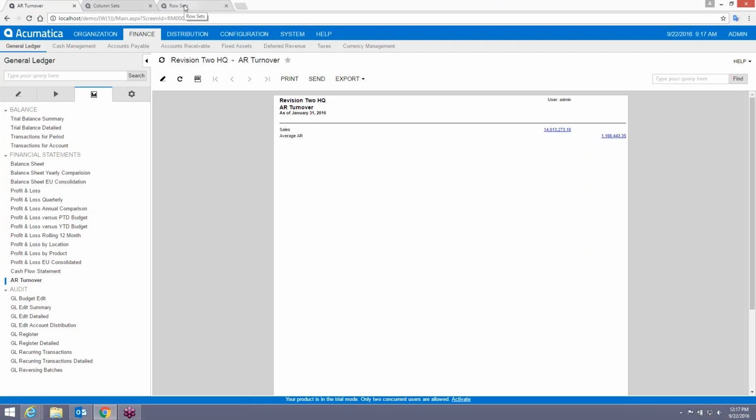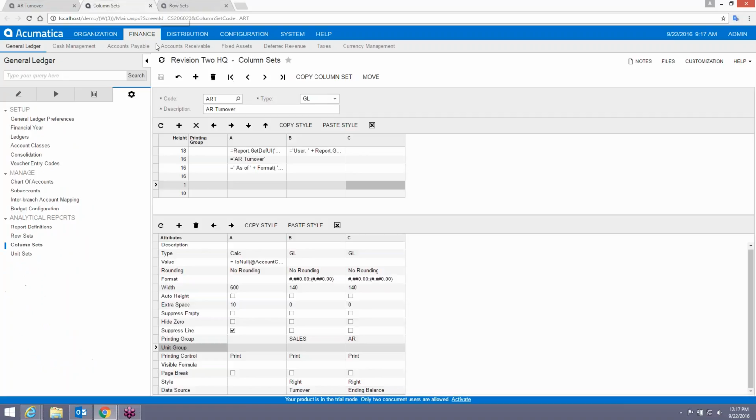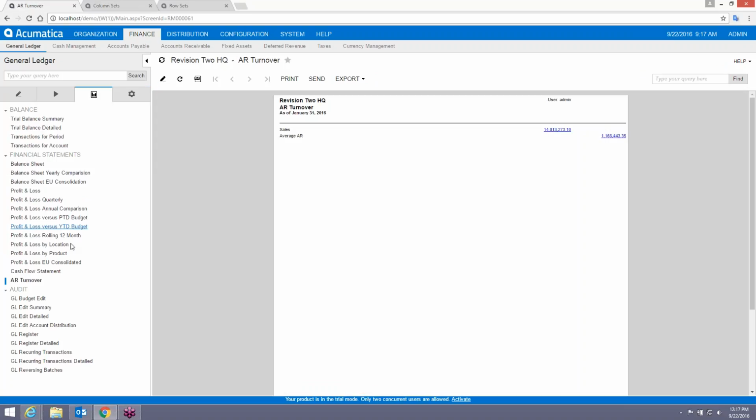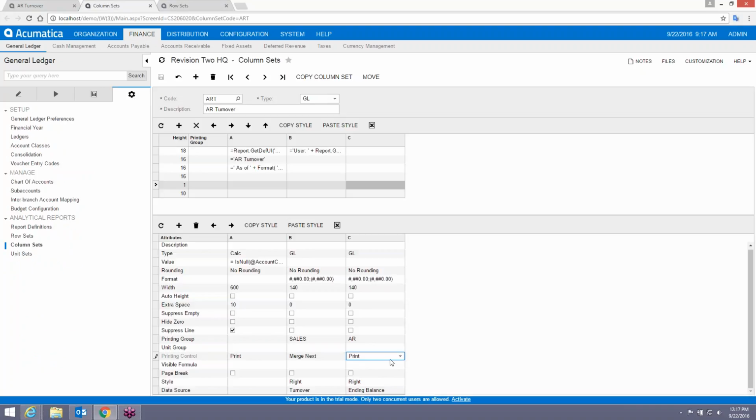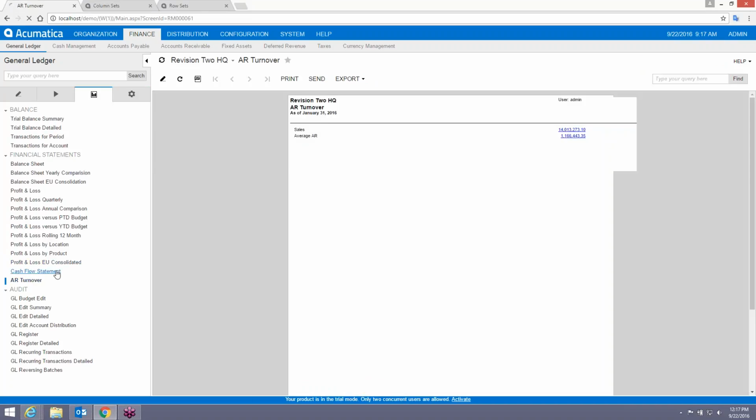Once again, not really going to be required for what we're doing, but it could be a nice thing to give a try since we are here in play mode today. So we'll do merge next, and I'll leave print for now. We'll see if we have to come back and fix that. Okay, so leaving the print did a nice little thing where it left a bit of space there. So let's go back and see if we can eliminate that. Do hidden, save our turnover, run. Okay, so now we have our report. We've got sales and average AR.